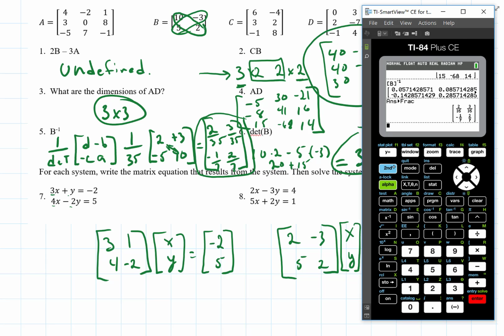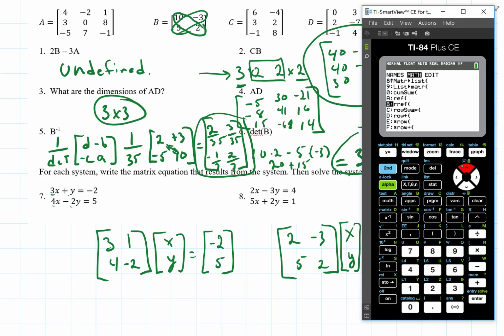We're going to define another matrix. Actually, I think I have one of them defined already. Go second matrix and edit matrix E. You'll see that I've already got this defined. I have the coefficient matrix here, 3, 1, 4, -2, and that is augmented by the answer matrix. And all we're going to do, we're going to quit from here, go back to the command screen, and we're going to run this command from the matrix menu. We have to get out to the command screen before we do this. And it's all the way down near the bottom.